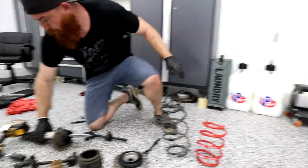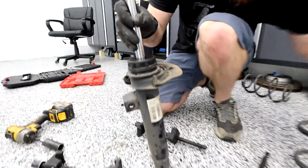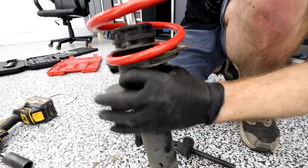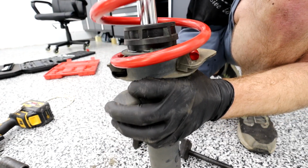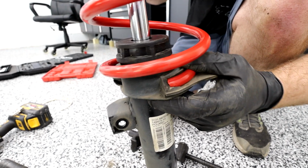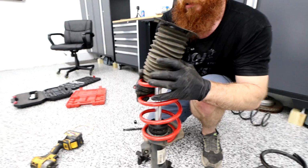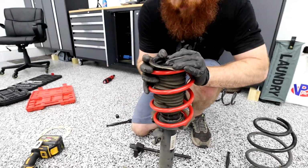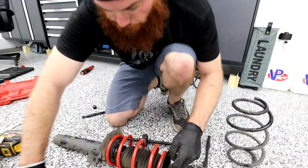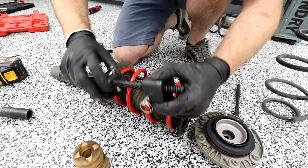All right, here's what we're gonna do. We got a stop right here where the spring cannot move past that. That's kind of where we want it to land. So when we move the spring around, it's gonna land on our stop, just like that. Now when we put on our boot next, I don't think I'm gonna be able to compress that. And we're gonna compress our spring a little bit here, just to make sure we can get it on easy.